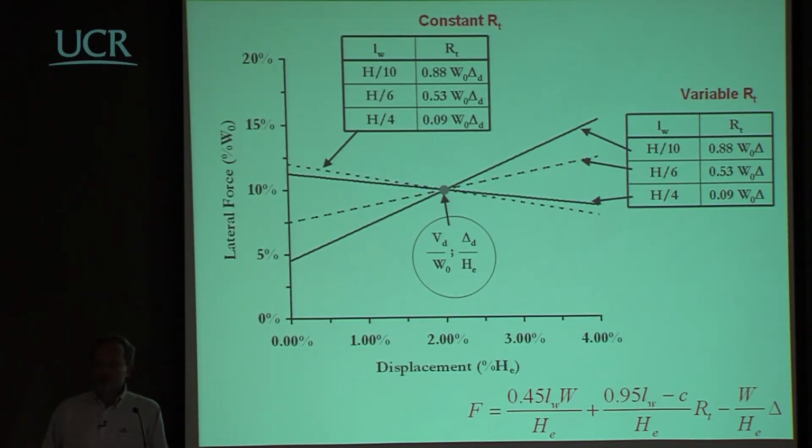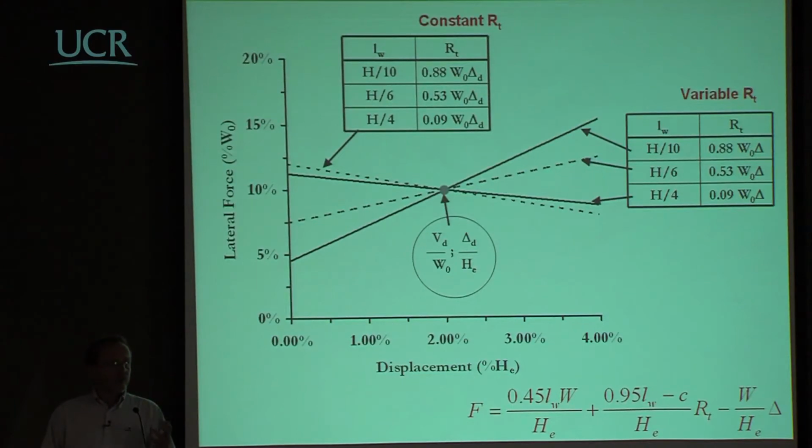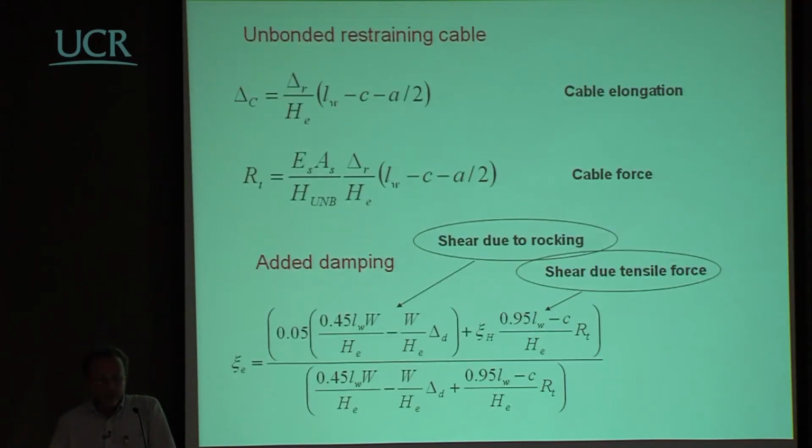Of course, you could also decide that you want to dissipate energy. And the best way to dissipate energy is to use the retaining force to dissipate energy. So what happens is that you could use, for example, unbonded restraint cable on the tensile side. If you do that, you are almost for sure not dissipating energy, because if you use a 30 meters long cable and you consider the elongation of this cable, you will never go to a displacement that will imply that this cable will go into the plastic range.